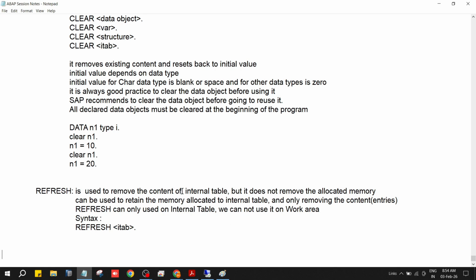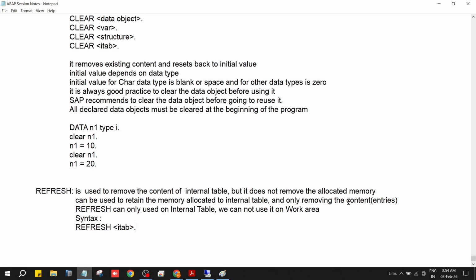You can also ask this question: in the case of clear also, clear and refresh look like both are the same. Clear also removes the content and the memory is retained.